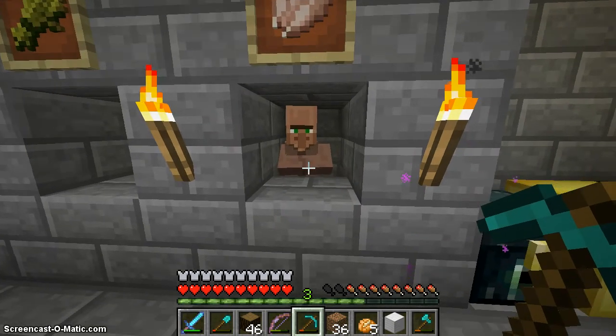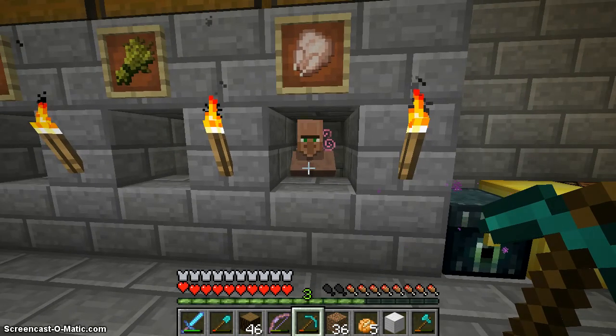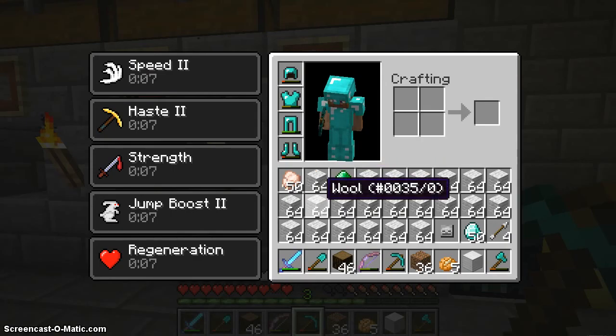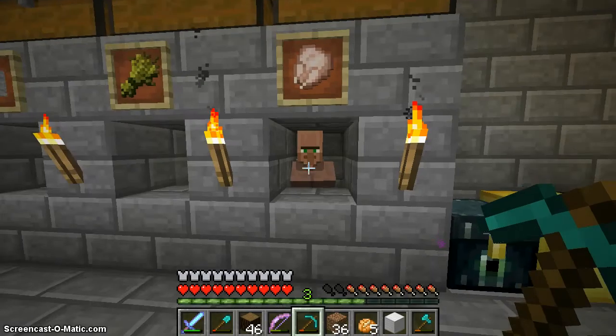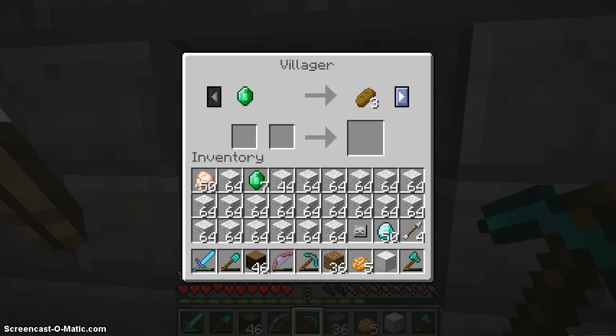Let's stand back, and he will show some particle effects, and that means he is resetting all his trades. And this is very important since we couldn't trade any more wool back then, and we still have a lot more to trade, so we want him reset. And again, we can trade the wool. Another cool feature, if you set it on his first trade, you can also trade the next trades.